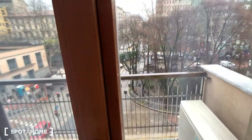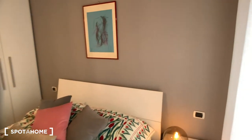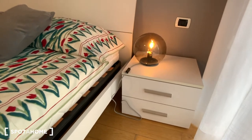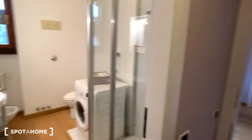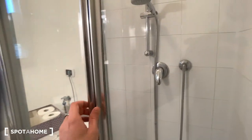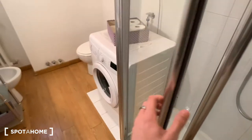So plenty of connections to the rest of the city. Walking in that direction just in front of us, you can reach Moscova with the underground stop of line number two. Also notice the very cool bulbs that we have as bedside lights, just on top of those drawers. As for the bathroom, it is separated through this door. And inside, we find this very large box shower, nice and modern with these transparent doors.